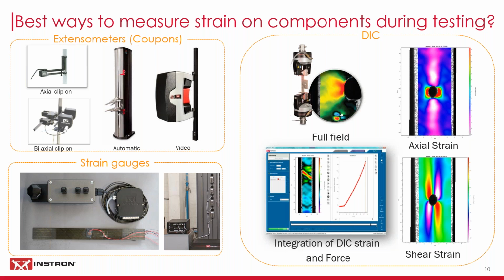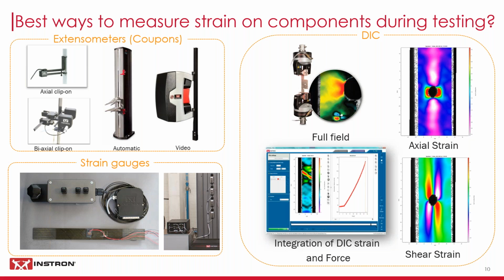So it's a strain map in the sense that we have a full field strain, covering as much of the specimen components as we would like, and we're also picking up all the different strain components. So we can pick up the axial strain, the transverse strain, the shear strain, the full strain tensor at every point in the image.